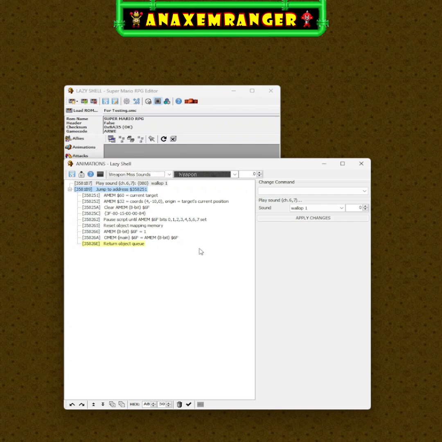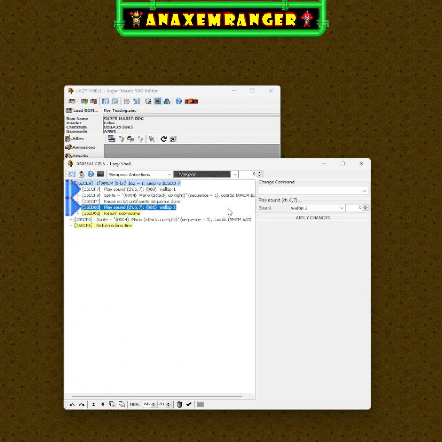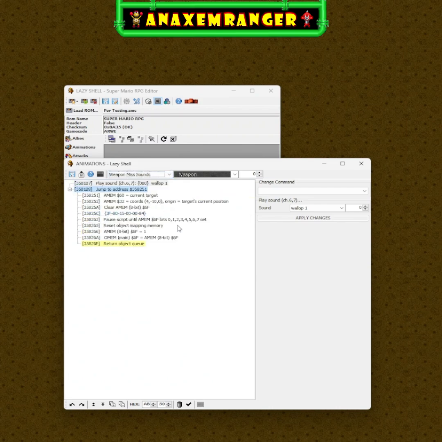To explain that a little bit better, let's go back to Mario's unarmed weapon animation script. You see 2 sound effects here, right? One for the first part of his attack, one for the second part of his attack. If you edit both of these sound effects, you only edit the sound effects of the timed version of the attack. If you don't time the attack, or it misses, it still plays this sound effect. Why is it structured that way? Only Nintendo and Square can answer that.